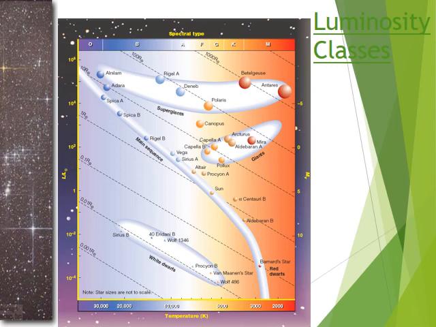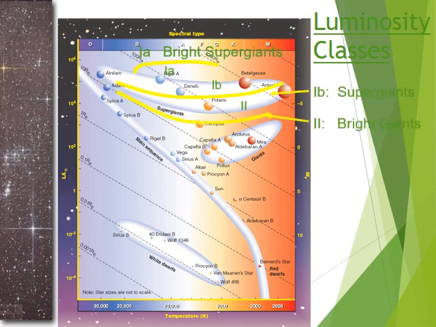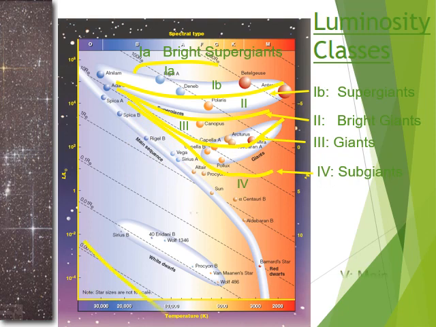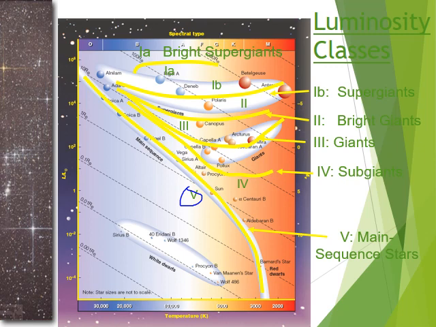Okay, so when you have a large collection of stars and you start getting information about their temperatures as well as their luminosities, you can start plotting them. It turns out that the majority of stars fall on the line labeled by the Roman numeral V. Those are main sequence stars, but not all stars fall along that line. There are stars both above and below the line, and the ones above are giants, supergiants, and subgiants. There are different luminosity classes, and page 272 of your textbook explains a little more about them.